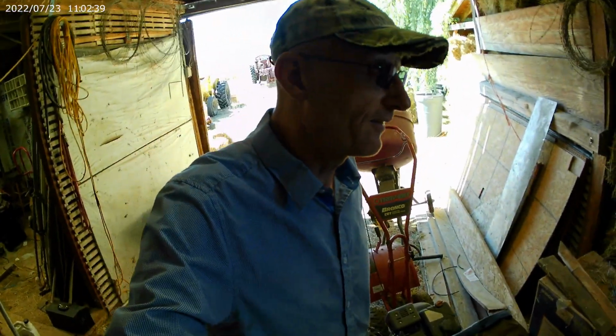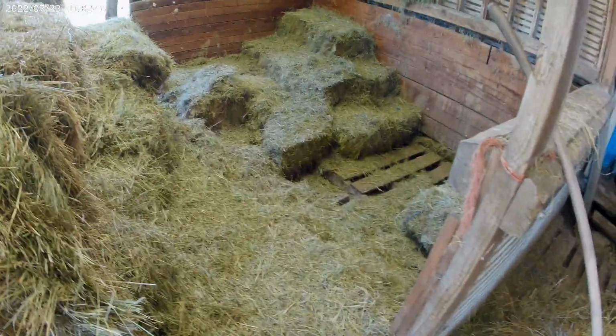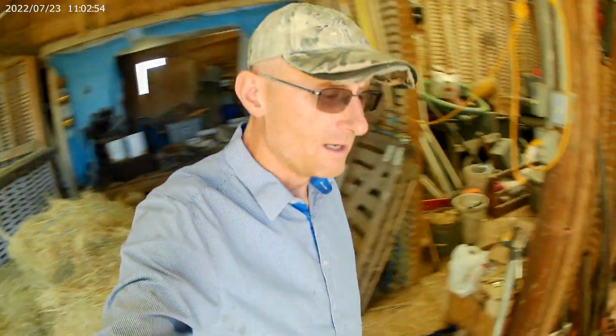Fortunately, when I saw what was happening, I threw down a tarp to throw those bales on. I've got to either just dispose of that hay or re-bale it up. And I want to clean out this corner of the barn and get those last few bales out of there so that I can have room for my next cutting of hay, so I can get as much as I can in the barn. This hay there, that's all 2 years old.